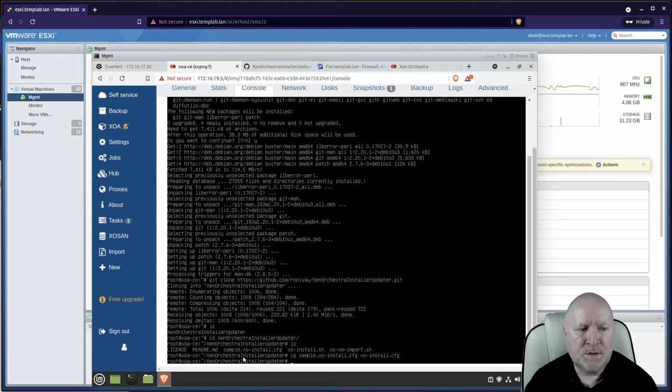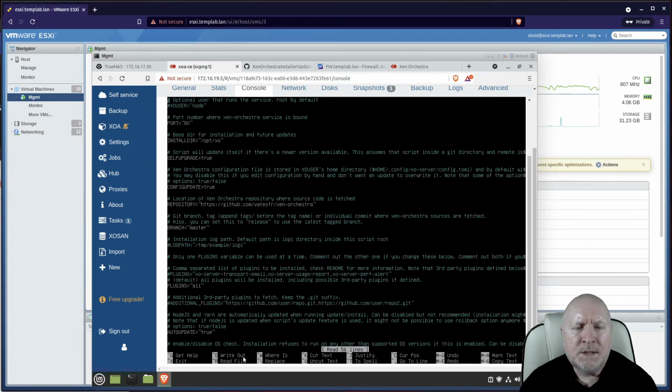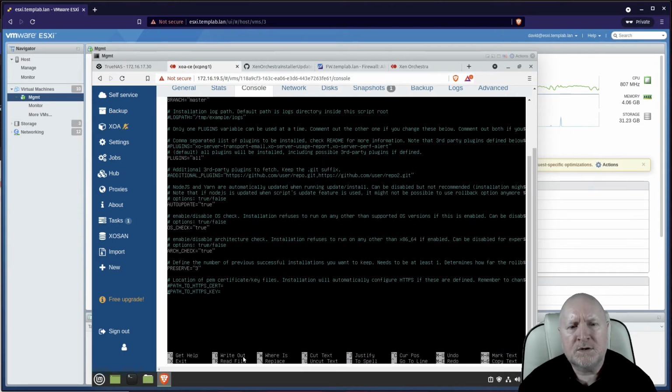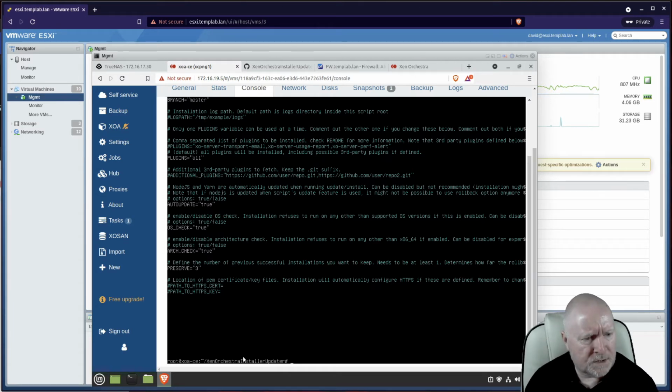But I also need to create some certificates for the web server, because by default, if we go into that file, you can see it's going to run on port 80, which means it's an unencrypted session. And because it's on port 80, it's not referencing any certificates. But there are no certificates at the moment, so we've got to create some first.